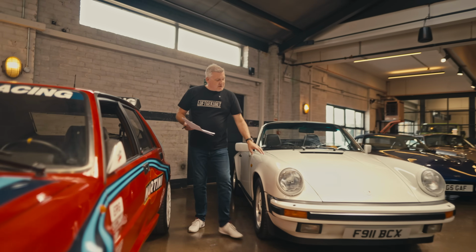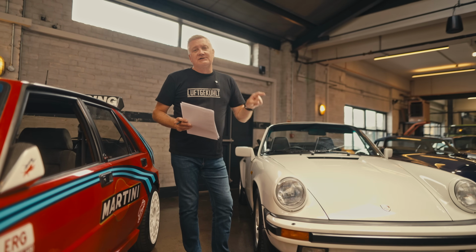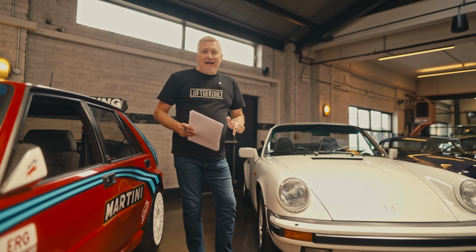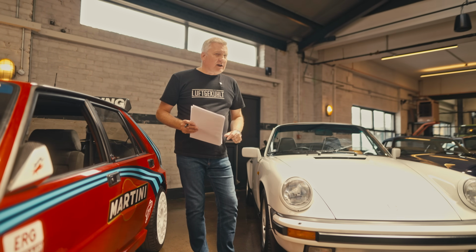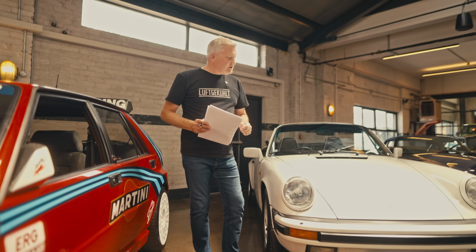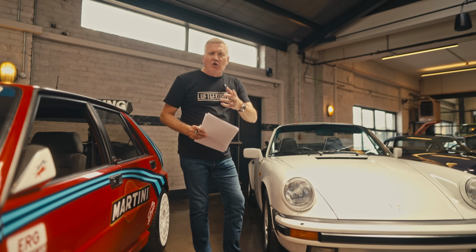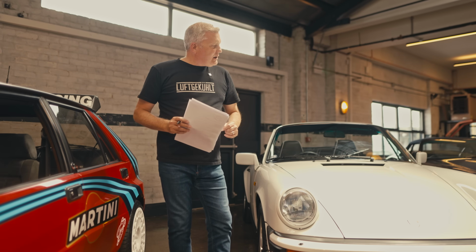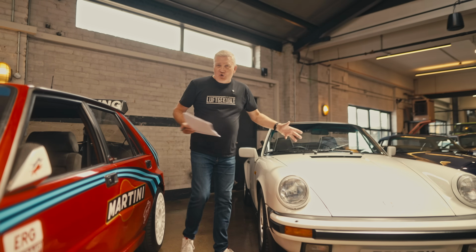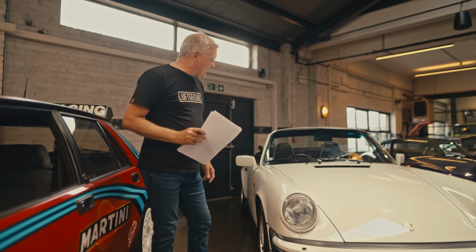This really is the ultimate yuppie mobile. This is a 1988 F-plate 911 3.2 Carrera Sport Cabriolet. If you were a city banker or an insurance underwriter in the City of London in the mid to late 1980s, and you just got your 30 or 40 grand bonus, you would have gone straight to one of the Porsche centres in London, Follett's, I think it was at the time, back down towards Wapping, and you would have bought yourself one of these, particularly a Cabriolet back then. Grand Prix White, of course, one of the basically 3 colours that everybody went for back in the 80s. It was either Grand Prix White, Guards Red or Black. But look at it, it's lovely.